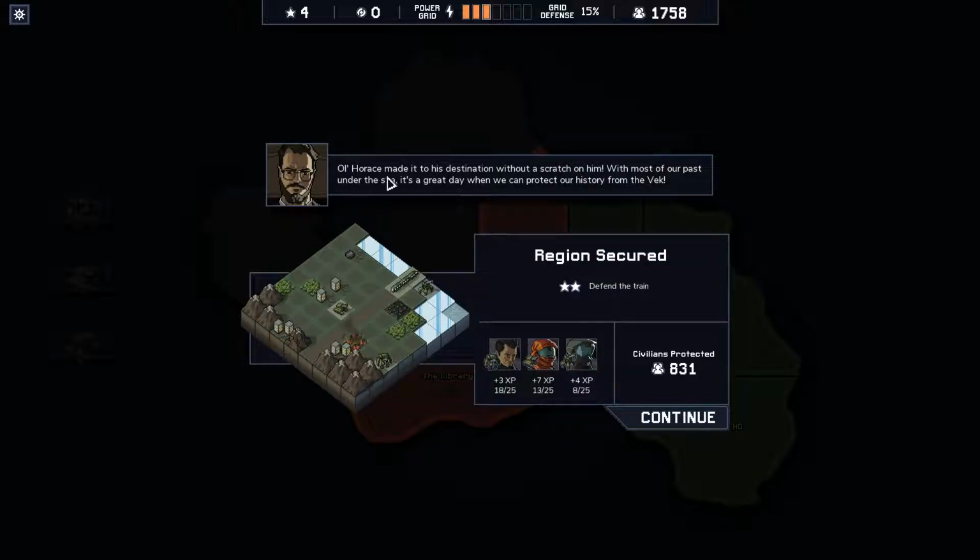Okay. All Horus made it to its destination without a scratch on him. With most of our past under the sea is a great day. We can protect our history from the Vek.